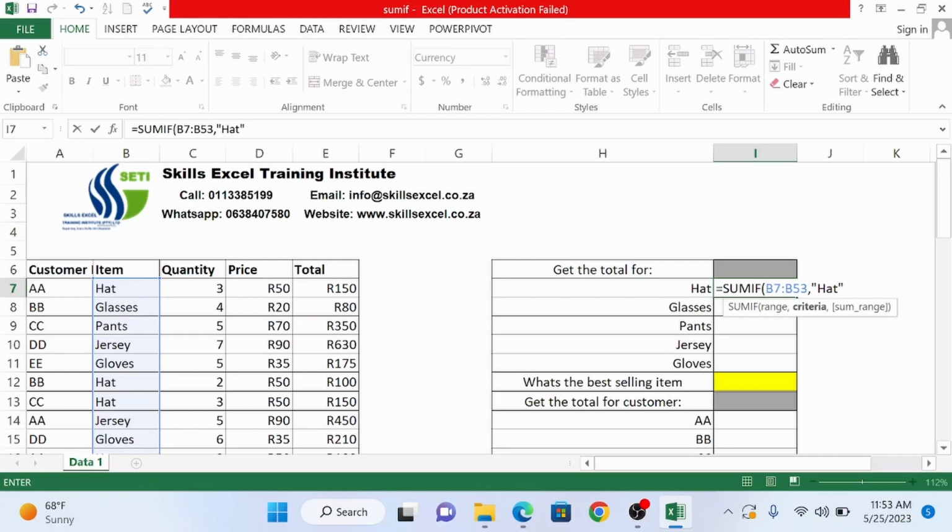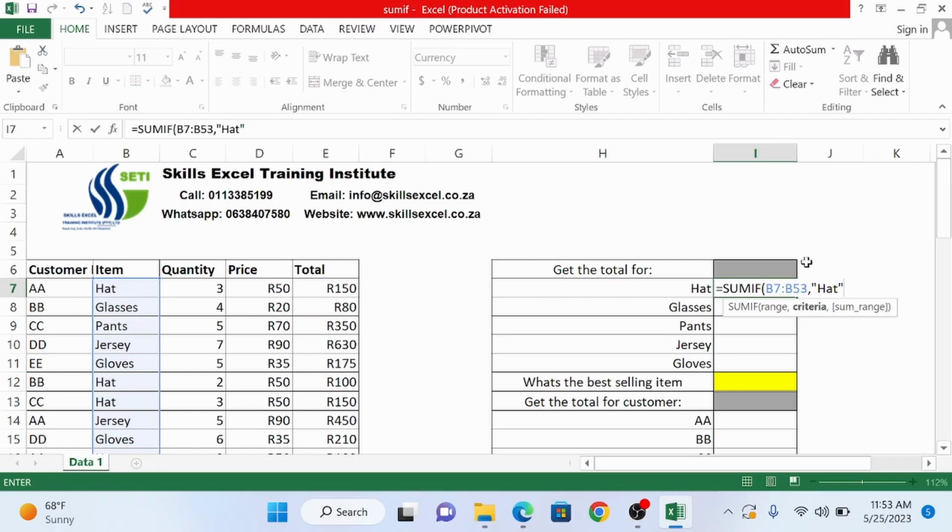Anything that's not a number needs to go in inverted commas. So if my criteria was 5, I could have just written 5 like that. But now that I said head, it needs to go in inverted commas.